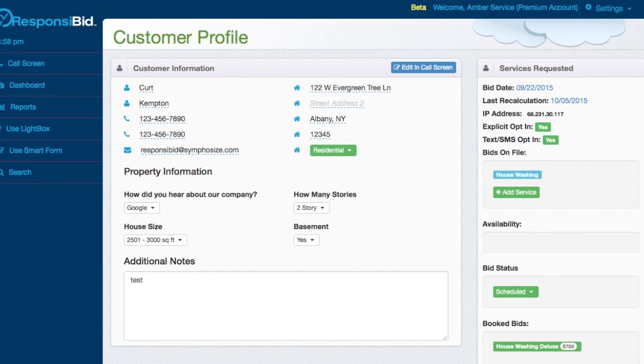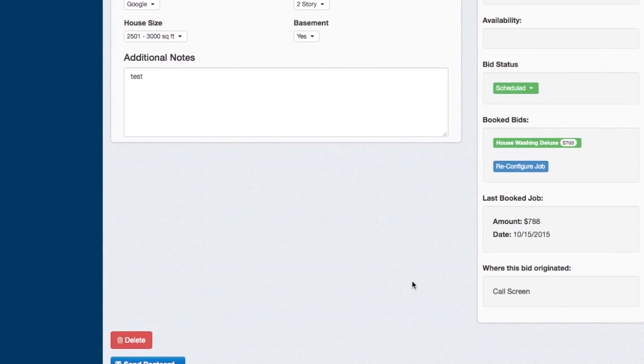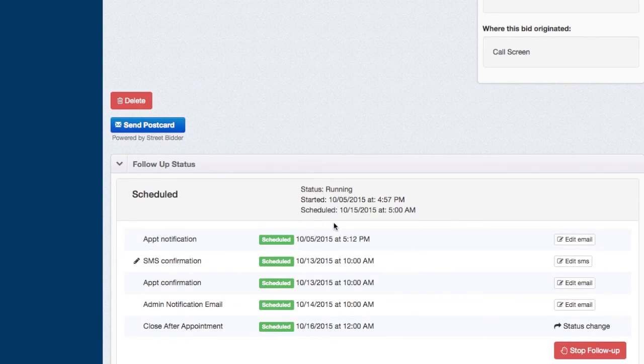Well, that's it for the follow-up builder. We've been pretty comprehensive, and I know I went through it pretty quick, but I hope you see how it all fits together and makes you a complete all-star with your customers and empowers you to be confident in knowing that all of your customers will be followed up with exactly the way you'd want every single time.